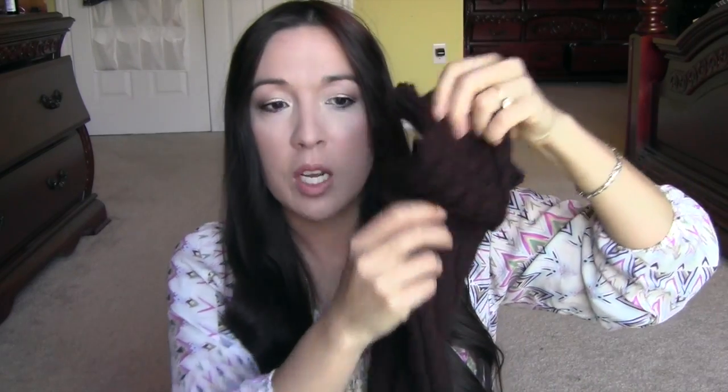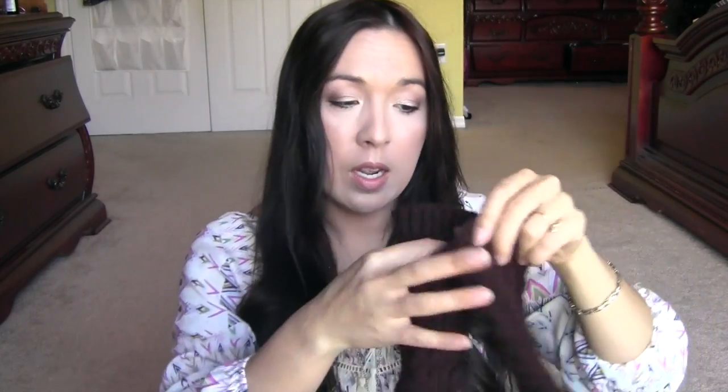Next are these leggings — I got these from one of those Amazon Facebook sites. I used them yesterday; I was freezing here in Miami, it was like 40 degrees in the morning, which is not normal. These were okay — if you have socks on, they stay up; if you don't have socks on, they kind of scrunch down. But they kept my legs warm when I had my socks on.